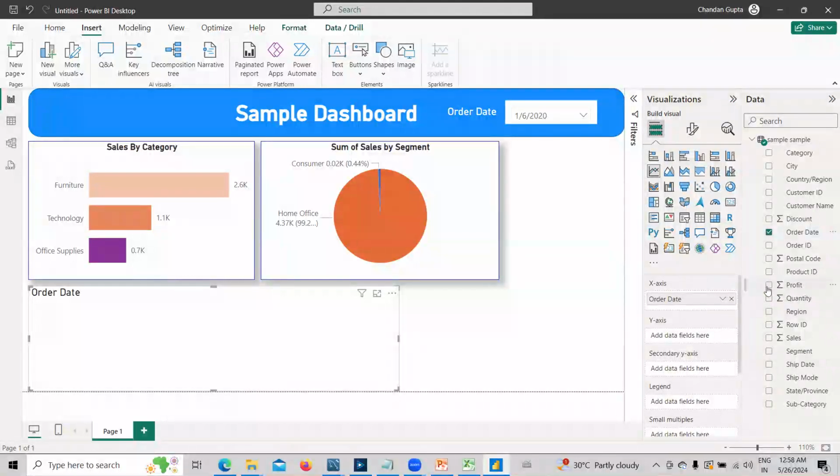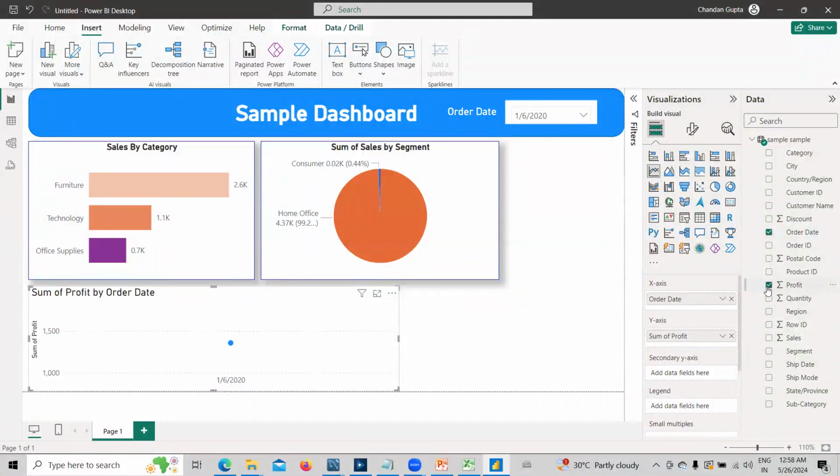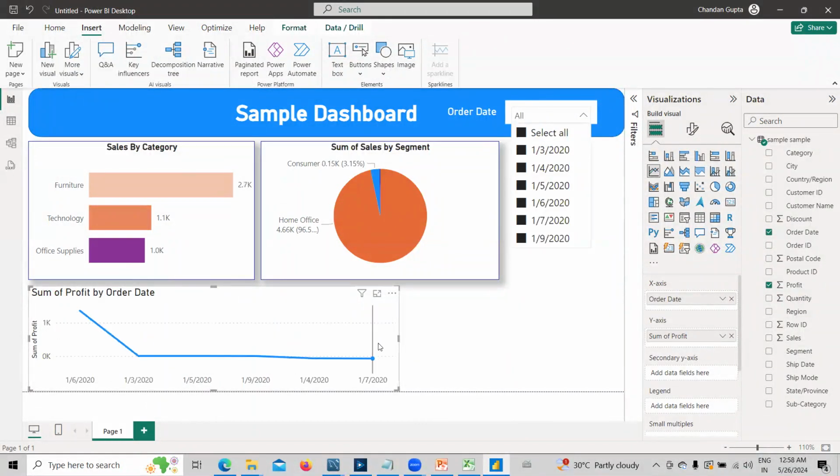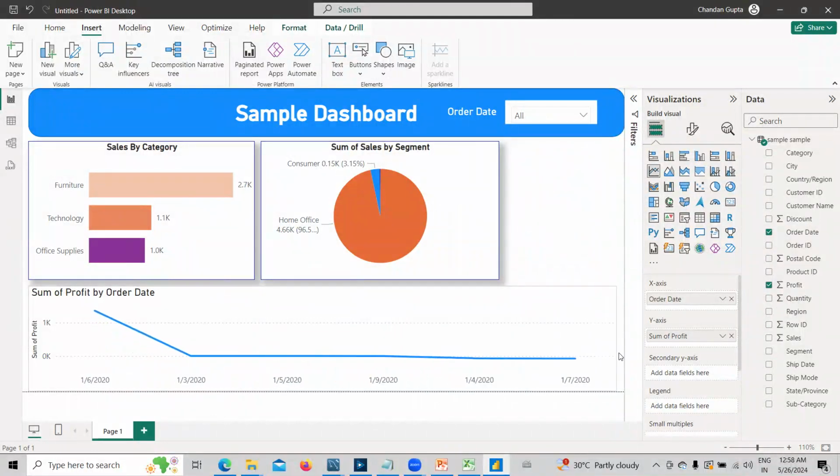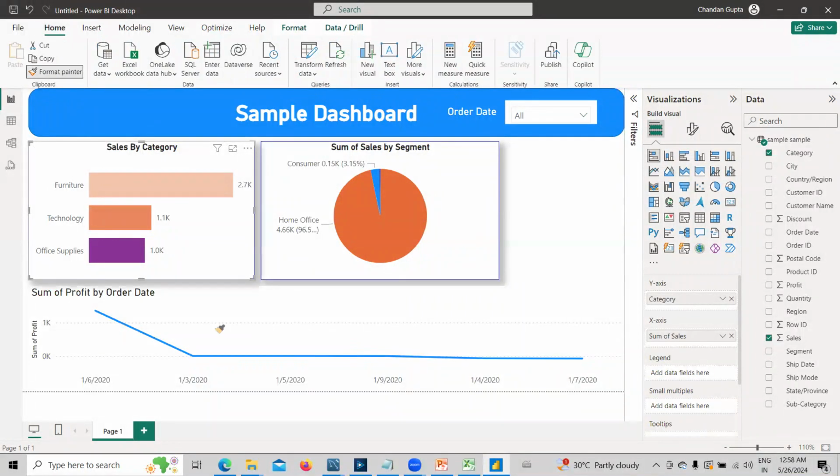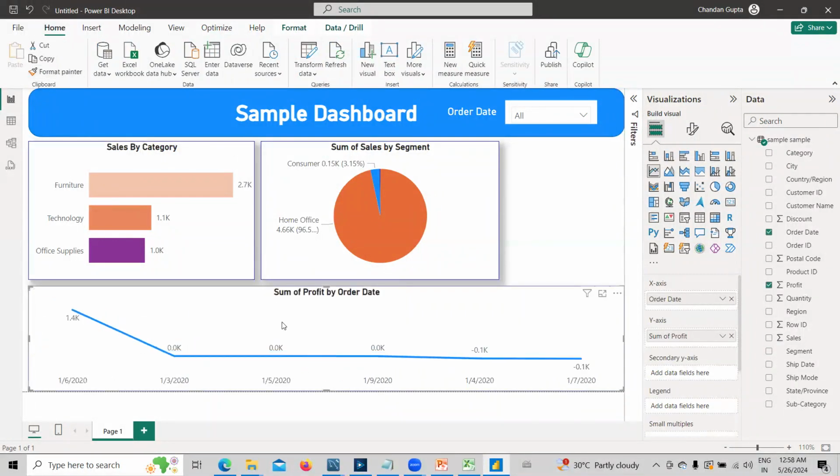We'll keep profit, right? So if I select all, here I can see the trend. Okay, here I'll do some formatting. Maybe I'll just copy the format painter. Okay.